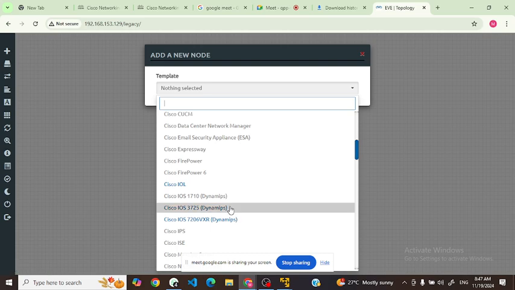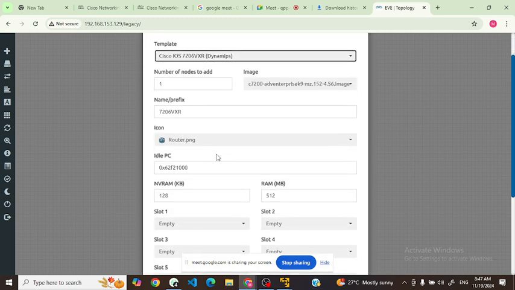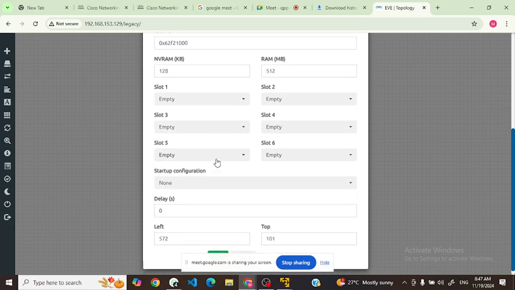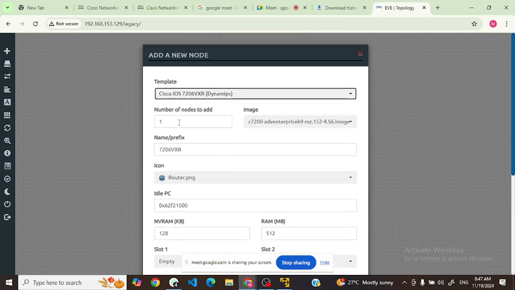So here I am using a 7206 router, and I am going to use 4 routers.